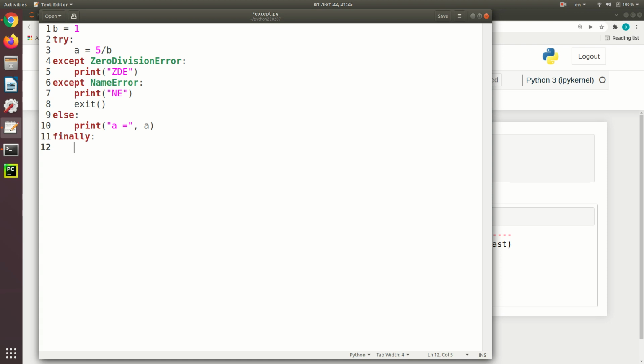For all types of objects, we can just release resources in this finally block. The code in the finally block is going to be executed always if we enter the try, so we can be sure that finally will be executed. Here we can just print finally to see that this line of code is executed.